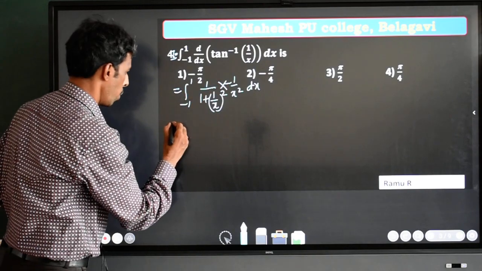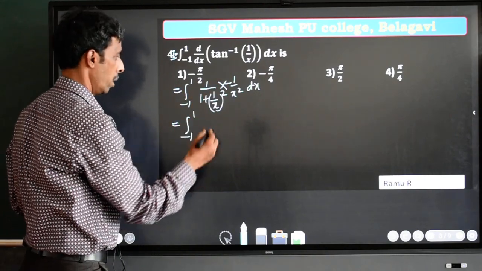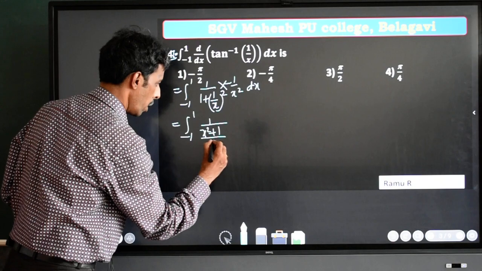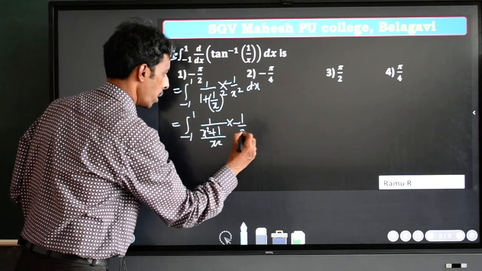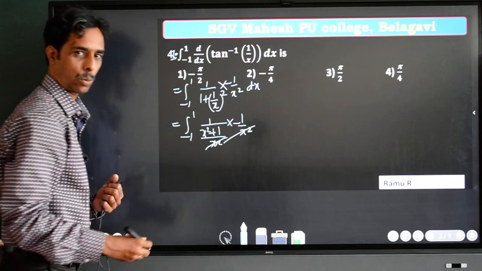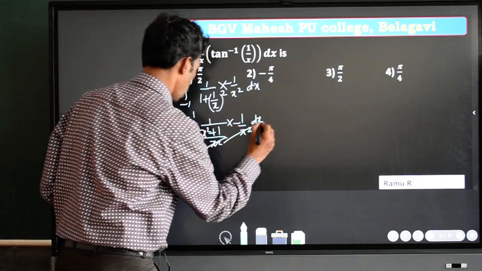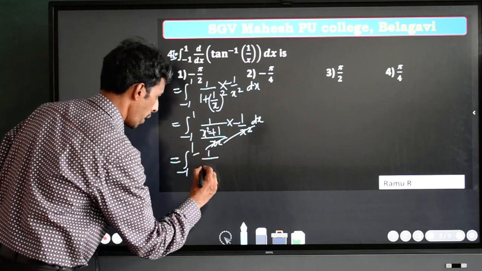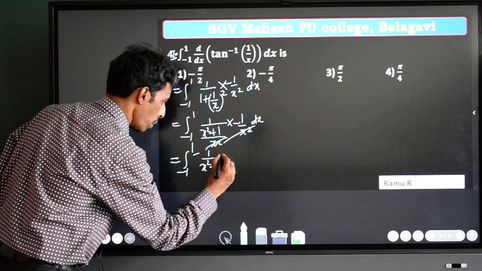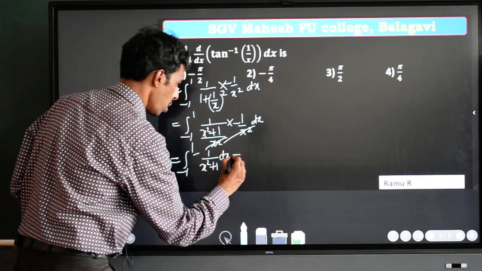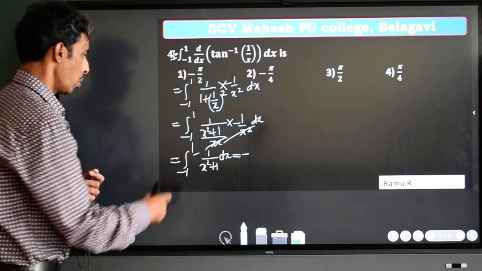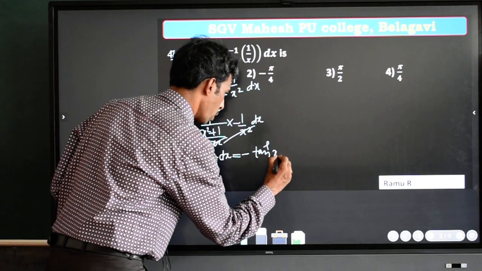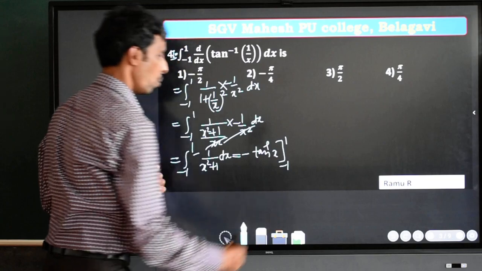Next, after finding the LCM of this term, from minus 1 to 1, it will be 1 divided by (x square plus 1) divided by x square, into minus 1 divided by x square. x square and x square both are gone. So this is equal to the integral from minus 1 to 1 of minus 1 divided by 1 plus x square dx. So you take the minus out of the integral. The integral of 1 divided by 1 plus x square can be written as what? It is tan inverse of x. So its limit is minus 1 to 1.